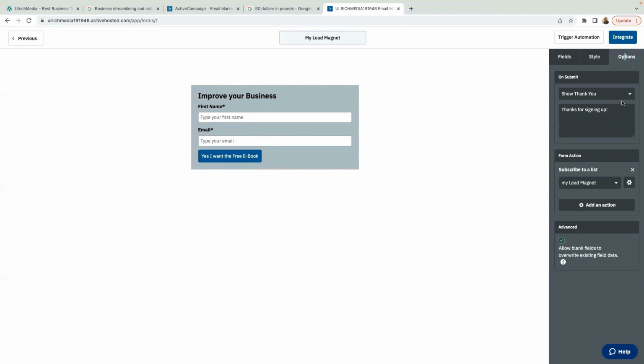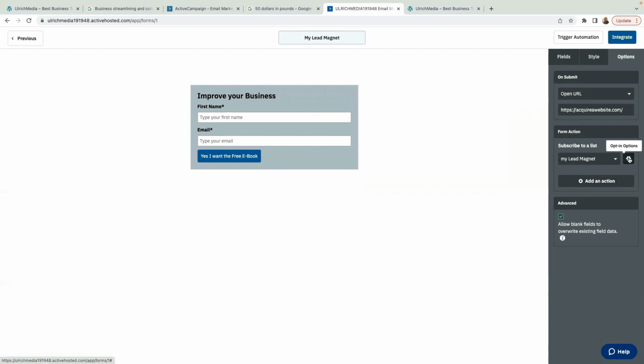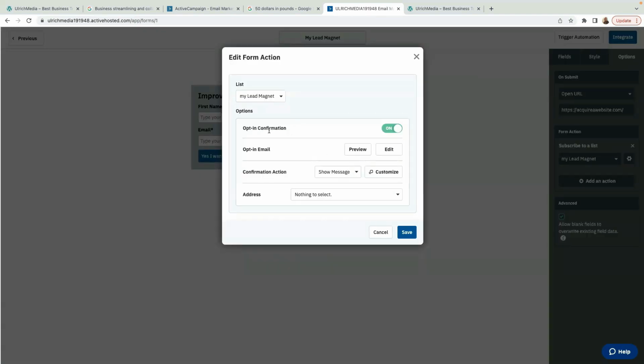If you'd like to upsell them into something else, here where it says opt-in options on this gear icon, click on that. Opt-in confirmation. I really don't like to use this area. I don't like to leave this on. Why? Because, well, actually, it can be a good thing to leave this bit, right?